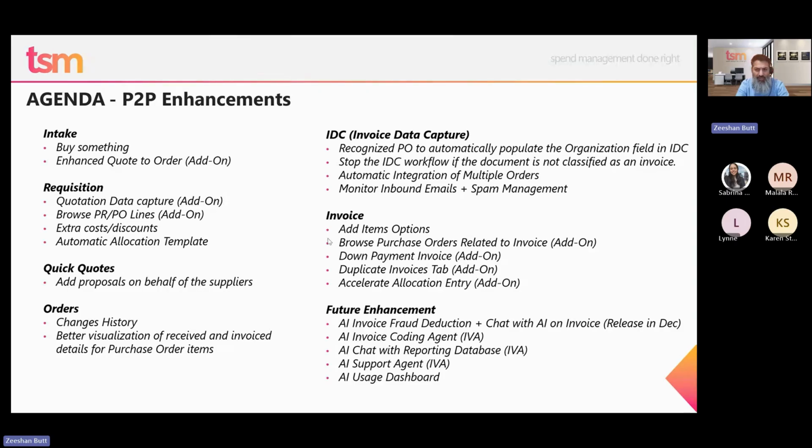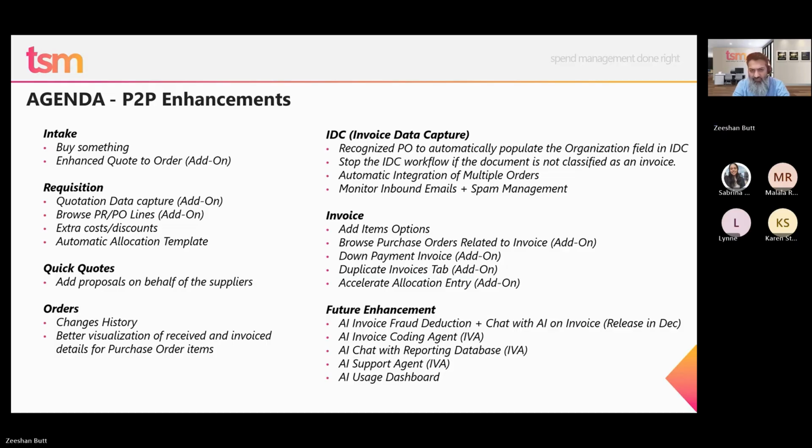We'll also look at a new add-on, which can actually show you the related invoices against the purchase order. So we'll look at that. There's also a new feature, rather an add-on, which gives you the ability to actually raise a pro forma invoice or a down payment invoice, as Ivalua calls it, but I know in the UK we call that pro forma invoice. Most people call that, and how it can actually be used to match off the actual invoice.